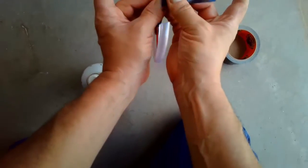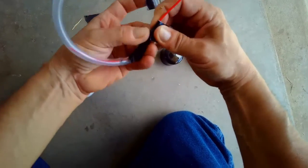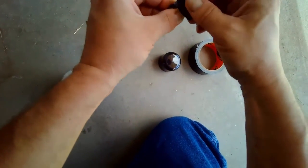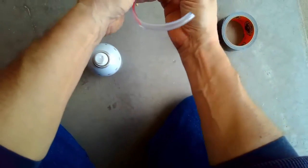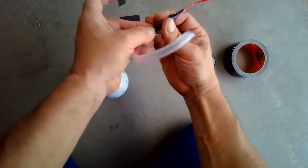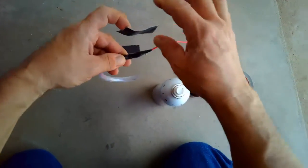So we're going to tape this, no air, because air is not our friend. Let's try it again. Alright, that'll work. And that should squirt it in there. So you put this in here, and it should squirt down in there. Alright.